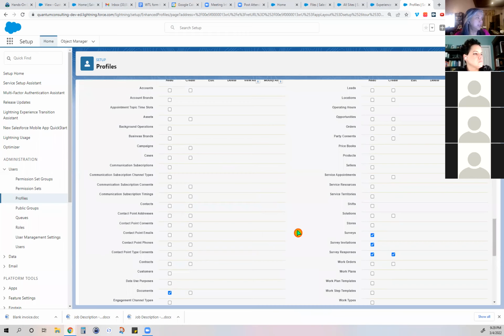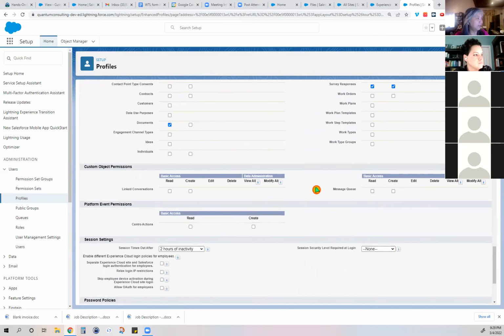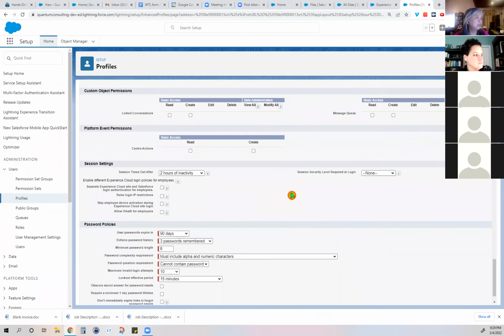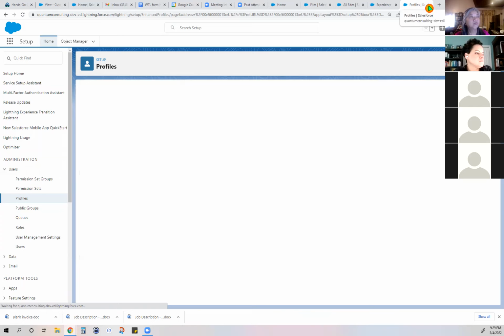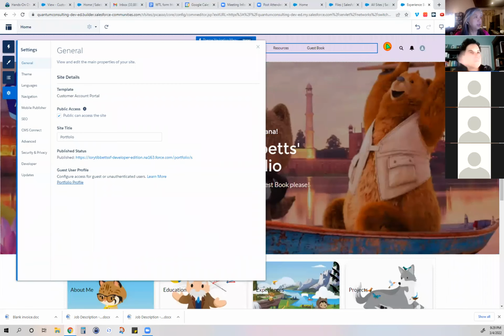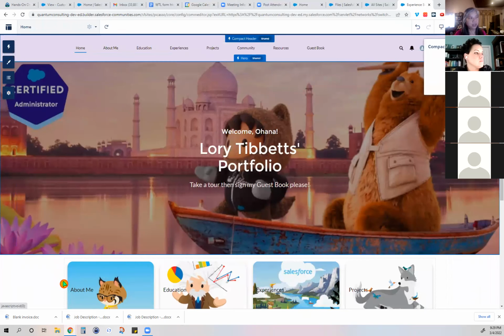Let's say probably at some point in the future, I might have some service. So I just check those two. Documents, I made that public, whatever, you know. So once I had them configured, then I just save that. So hopefully that will make your images, all that you uploaded there, accessible by any guest.